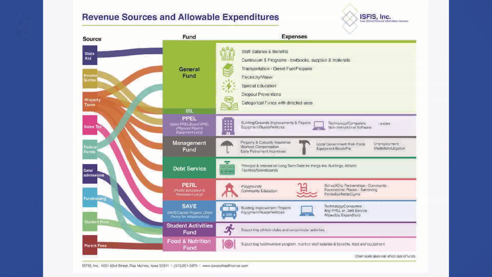This funding diagram, which we use with school districts, helps show both where the revenues come from, what fund they're accounted for within public school districts, and what those expenditures can be spent on. So for example, if we looked at a school district's general fund, you'll see that the revenues come from state aid, from property taxes, and from federal funds. And it will show you that the primary expenditures are going to be things like staff and benefits, and curriculum, and other expenditures that are accounted for within the general fund.